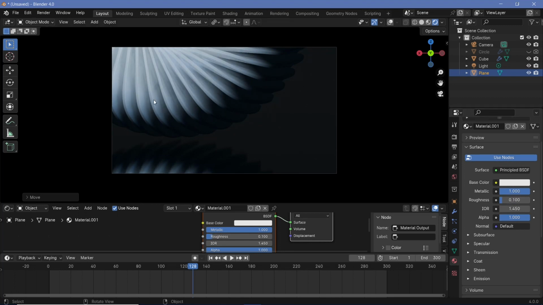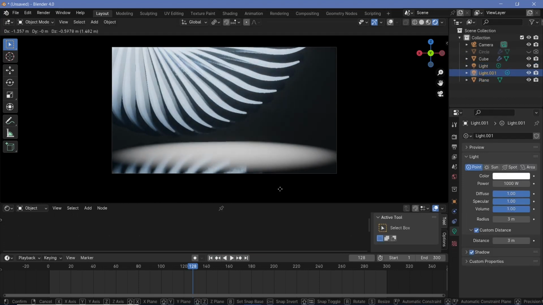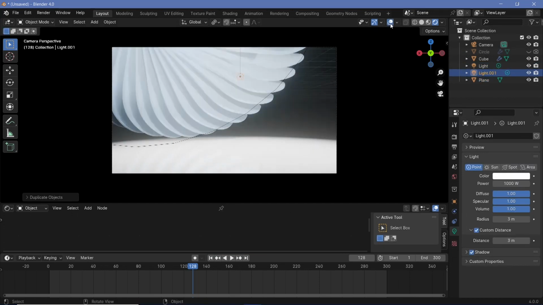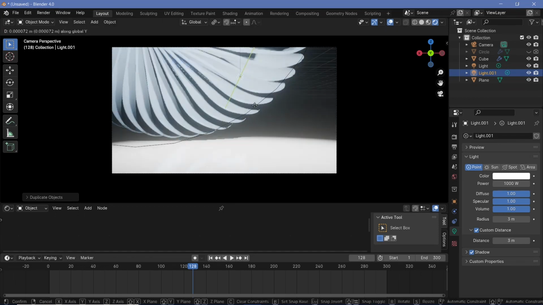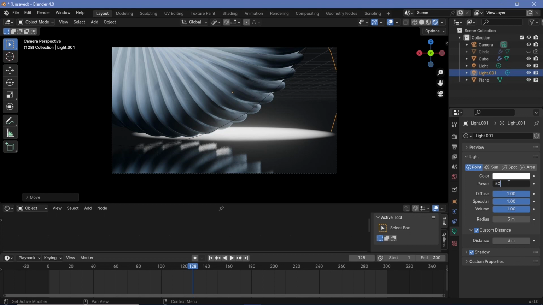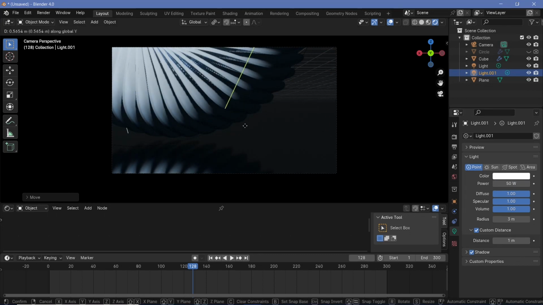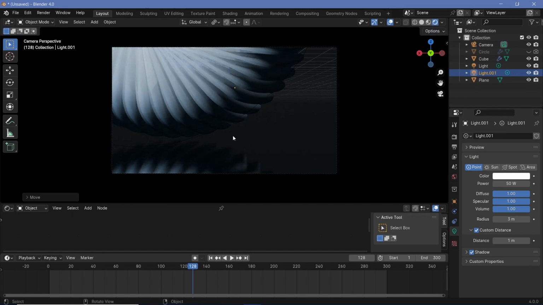And now I want some light to come from the back as well. So I'll select this light, press Shift D to duplicate it, and I'll bring it down. To see where the light is, I'll just switch on overlays. It's right there. Now I'll press GY and I'll bring it to the back just like that. I'll reduce the power down to something like 50, and maybe the custom distance I can reduce down to 1 meter. Now let's just play around with its position until I get some nice soft lighting from the back.